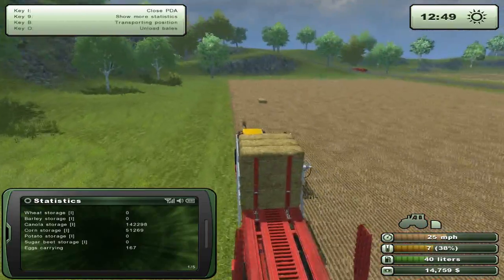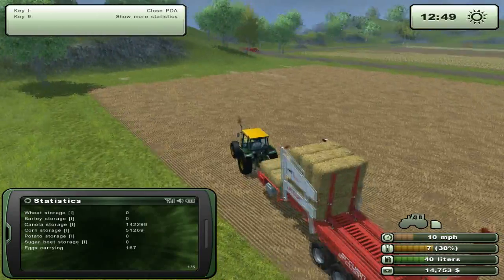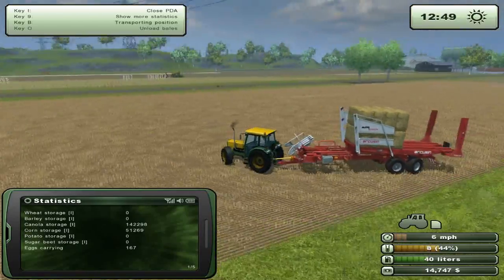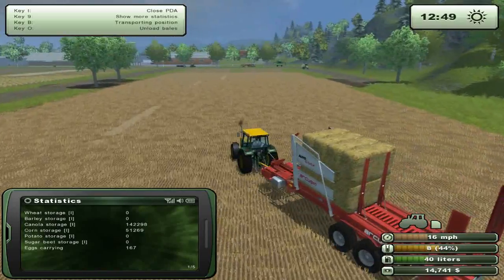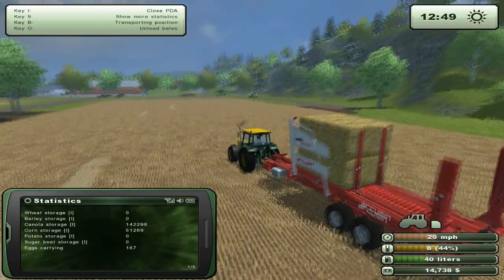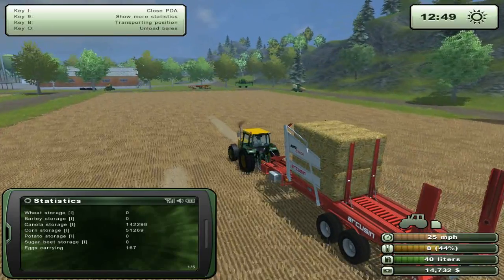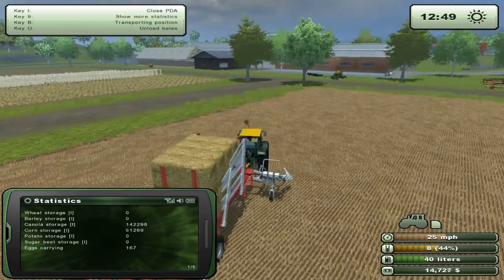You know what? I think what we'd be able to do is, if we go over these little spots of the straw with that baler, we just might be able to get 100%, because it was at 98%. So we might be able to fill it out just a little bit more. We'll have to try to do that later.